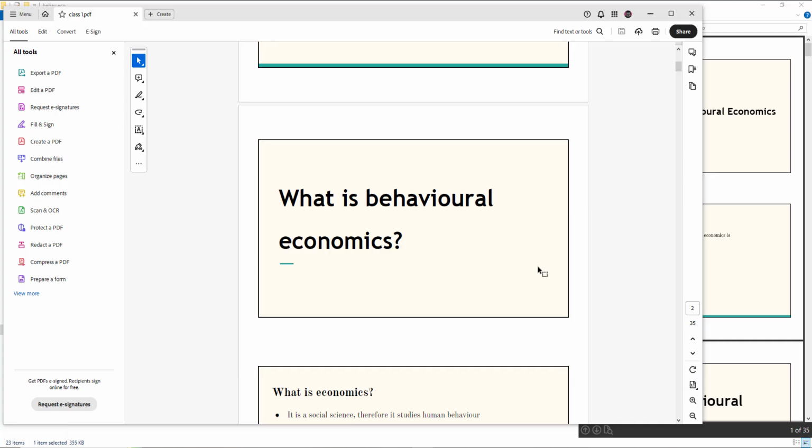Okay, so today we'll be starting with this and we will try to understand what is economics, the basics of economics. What is conventional economics and how behavioral economics is different from that conventional economic thinking that is taught to economics students. And what are the applications of behavioral economics. As we know, this field is getting very popular these days, and we have seen different economics Nobel prizes in the field of behavioral economics.